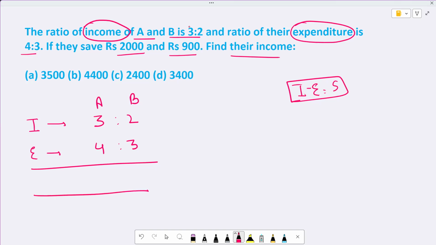Now, we cannot directly subtract them because the units will be different. In case of division and multiplication, it is a different thing. We do proceed, but here we cannot proceed in this particular line. So here what we'll have to do is make these things equal, right? The income and the expenditure here. So what we can do is create the sum here, which will be equal to 5 and 7.